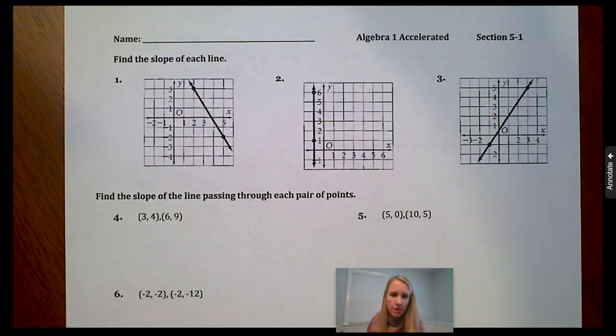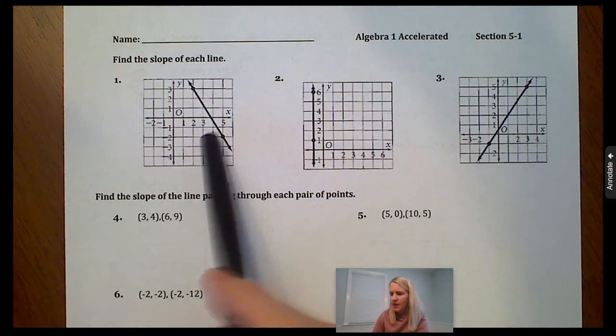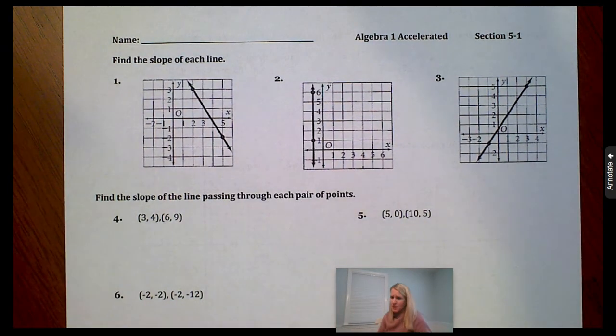So, on a separate sheet of paper, it doesn't have to be anything fancy, and you don't even have to write down these first few. It was more just as a reminder. So you guys have seen slope before, in your past math life at some point. Today's just a quick review. I'll do a few problems with you. I might have you try a few, but besides that, we just want to make sure we have these basics down because slope pops up in every section for this whole chapter.